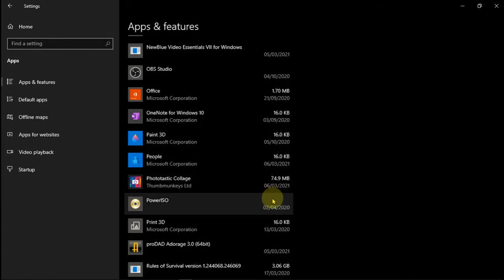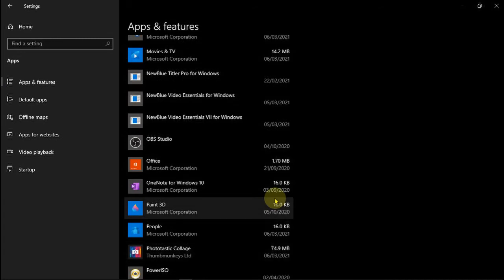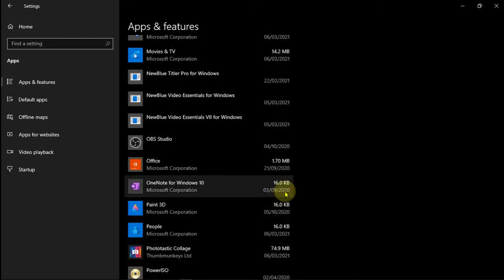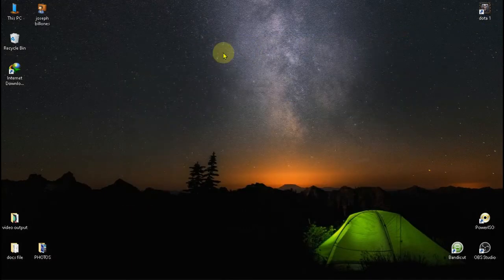So that is the easiest way on how you are going to uninstall programs or files in your laptop or computer. So remember the process guys. First is go to This PC.